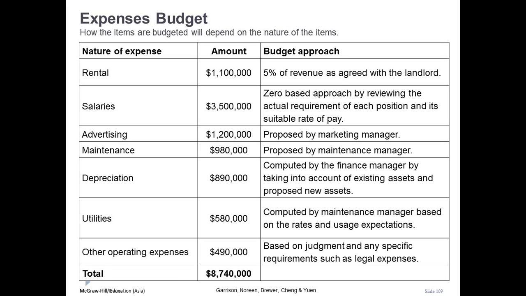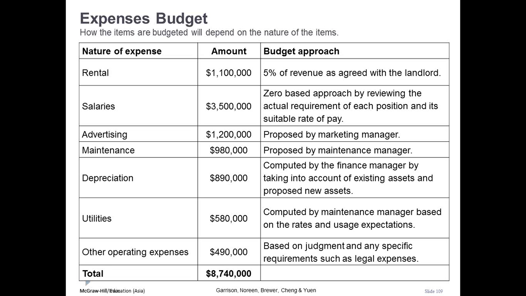For the incremental approach, we take last year's expense and adjust for changes in headcounts and rate of pay. For the zero-based approach, we do not start off with last year's figure. Instead, we review from scratch the number of staff required based on tasks and duties to be performed. Suitable rates of pay for different levels of staff are discussed. With this method, any inappropriate staff number or pay will not be carried forward into the next year.